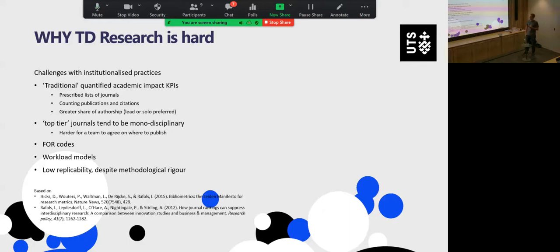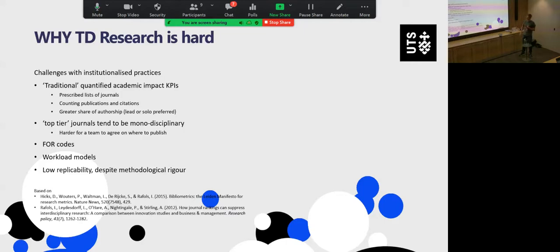And some KPIs actually favor not only monodisciplinary journals, but also sole authored publications. So you collect more of the herd-C points. But transdisciplinary stuff, because you're involving so many people who are co-producing knowledge, tend to have more co-authors. So there is some tension between traditional KPIs, which actually aren't that old, and TD research. And then also things like FOR codes. If you're developing a grant or an ethics application, who are you going to ask to review it? That's usually specified through the FOR code structures. So there are challenges with that one too. I think there is an interdisciplinary FOR code, but it's just not well thought through.